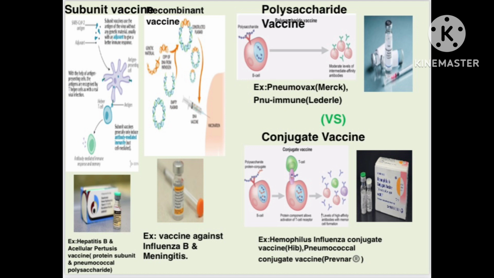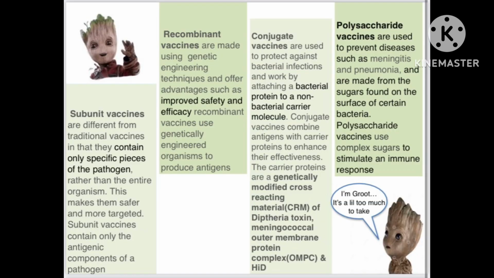Subunit vaccines contain only a specific antigen or protein of the virus along with an adjuvant to give a better immune response. Examples are SARS-CoV vaccine and HPV vaccine. Moving on to a type of subunit vaccine, recombinant vaccines are produced by genetic engineering techniques. A gene of specific antigens of the pathogen is inserted into a harmless host, purified, and then used as a vaccine. These are easy to develop and are safer.